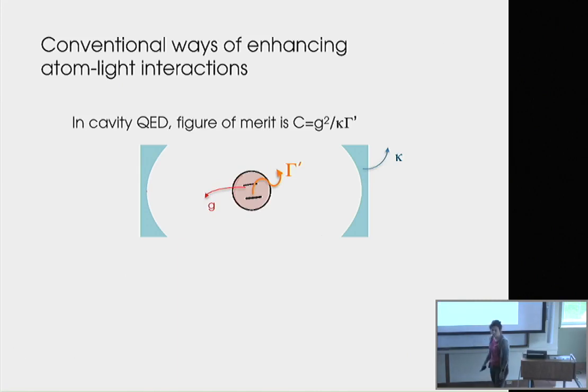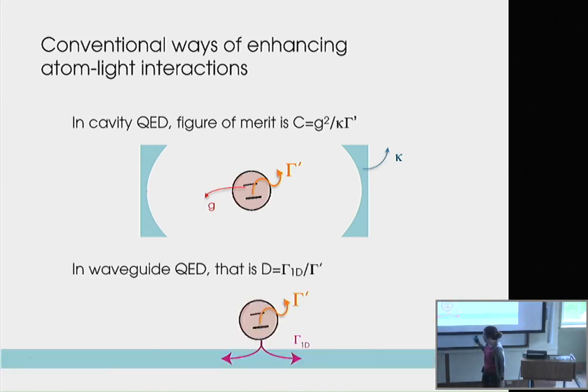we call gamma prime. So in another, maybe more recently explored paradigm, that of waveguide QED, the idea is again similar. Now we place the atom close to a 1D photonic reservoir, and the figure of merit that tells us how strong is the interaction between the photon that propagates through the waveguide mode, or the guided mode of whatever structure is here, and the atom is the optical depth. That is, again, a ratio between good couplings, the probability for the atom to spontaneously emit into the guided mode of the nanostructure, divided by the probability of emitting the photon into any other mode that is not the mode that we care about. Again, this is kind of free space, so gamma prime.